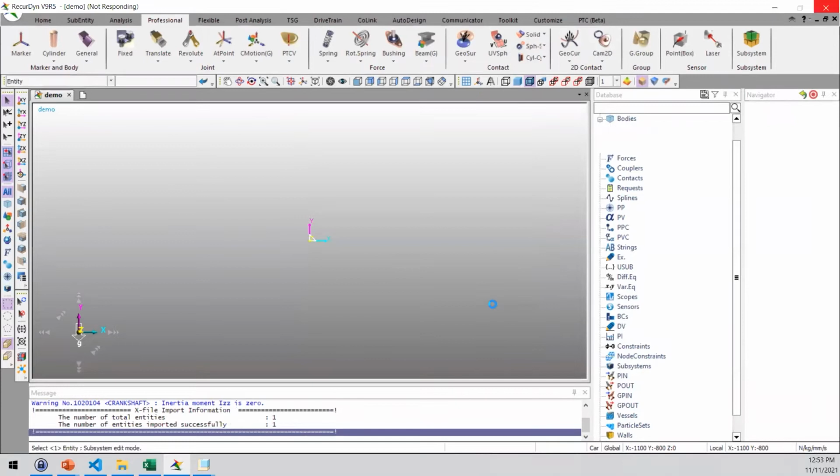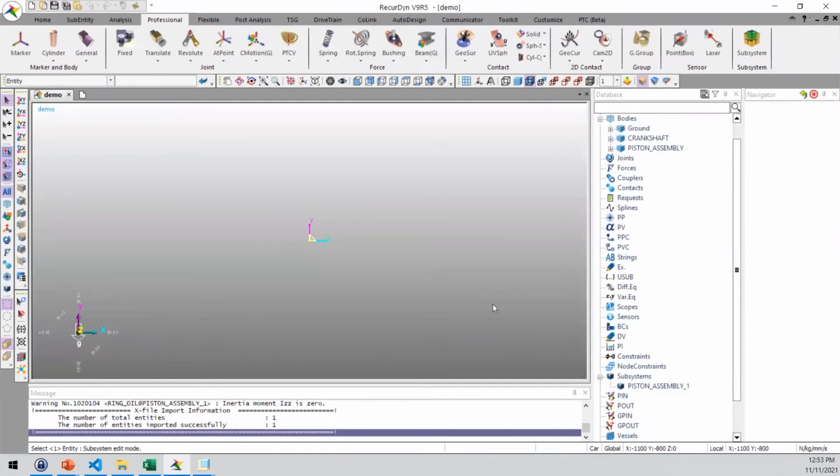Now, under the hood, this is going through creating bodies for all of those components, inserting all of the relevant components into that body. So when I merge a subassembly into a body, it's going to create a solid for each one of those parts. And then it's going to create subsystems for all of the subassemblies that I left. And once it's done with that, it'll go through and create all of the joints that it can.